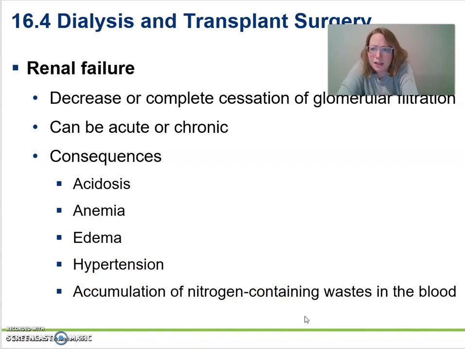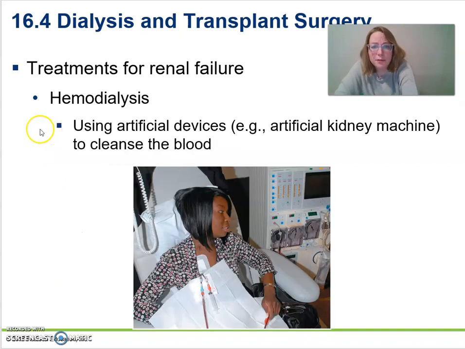It's really not fun. I had a friend who went through renal failure. He was very tired all the time, very pale, couldn't really do the normal things. So one thing that he had to do was dialysis. So that's where a machine filters your blood for you. And you can see this woman having blood flow in, get cleaned, and go back.